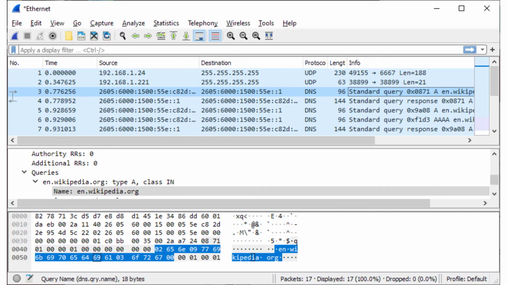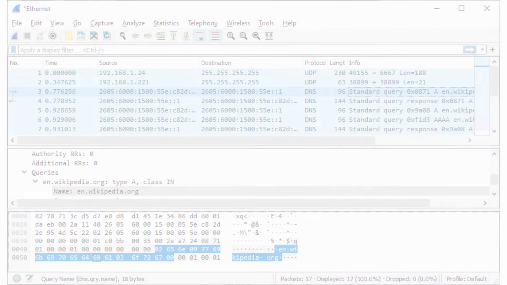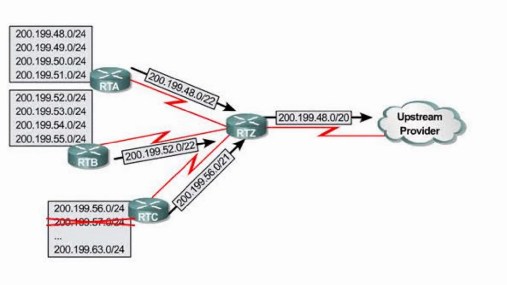To determine whether a router is flapping, use a network packet sniffer. Route flapping occurs when a router interface alternates rapidly between the up and down states, and it can cripple a router with excessive updates and recalculations.